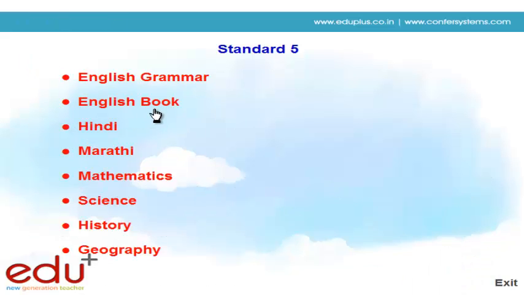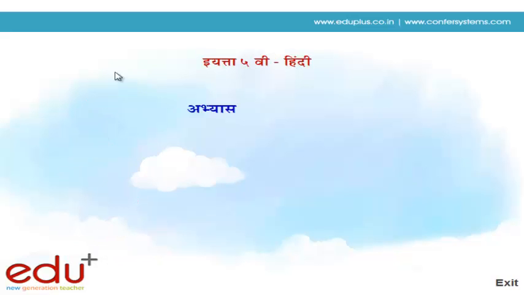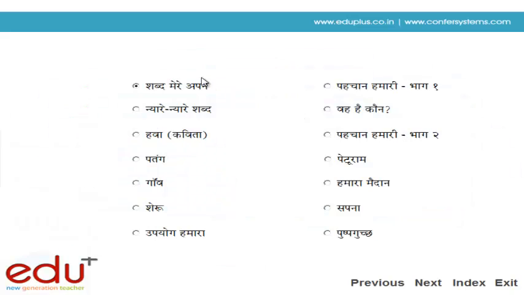After finishing the subject English book, friends, we turn to the next subject, Hindi. In this subject, study is given. In the study, there are 4 parts given, such as the first unit, second unit, third unit, and fourth unit. For example, we see the first unit. Here, all the topics are given. Also, friends, we cover the whole textbook of the Hindi subject. For example, we see the topic Sheru.